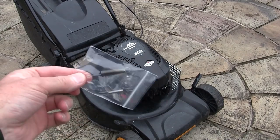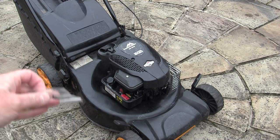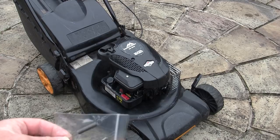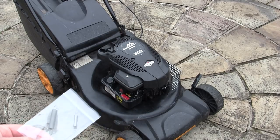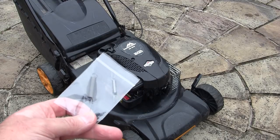Right, so these governor springs have arrived. I'm going to put these on. I'm just going to take this air filter box off, put this on, remember to put some fuel in it, and let's see if it runs okay. Then it's fully serviced after that, really. The only other thing I could really do is the pull cord, but that's not looking too bad.